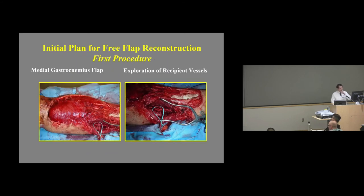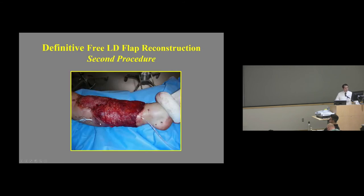For this patient, I did a two-stage procedure. First stage, I rotated the medial gastrocnemius as a pedicle flap to cover the upper third of the leg wound, and also dissected the posterior tibial artery and the vein. It's just transected, actually just called a stump, right above the level of injury, to make sure this vessel is okay. This is what I did in the first operation. Wait about 2 days and I did a latissimus flap for reconstruction. So this patient actually went reasonably well.